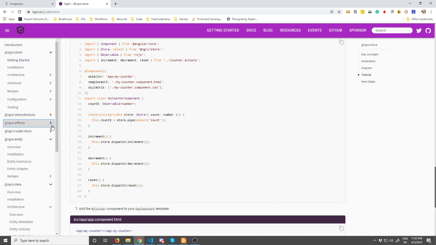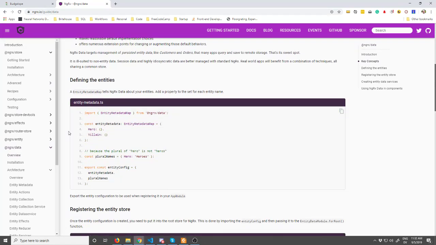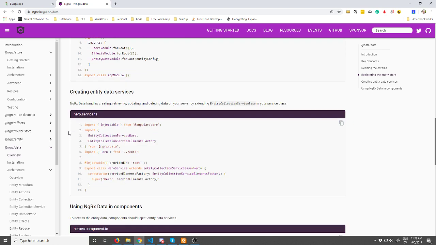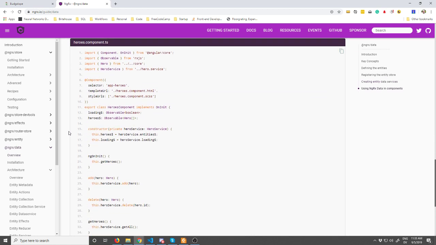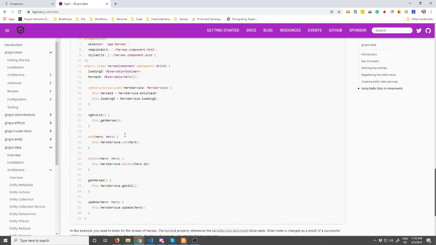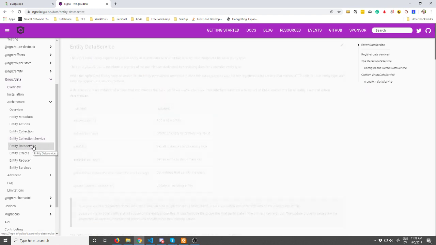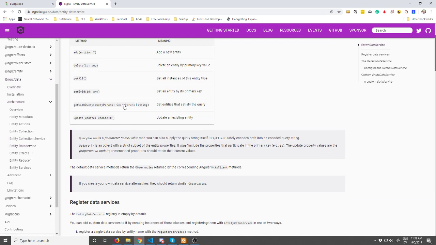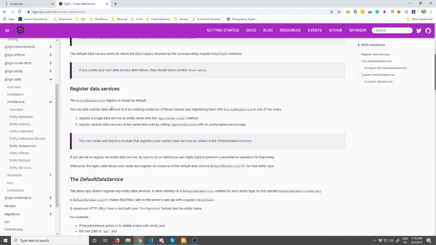Or it's not that, for something that's advertised as being simple to implement, this is not, well, simple is, I suppose. What is simple? I think. See, here's the get all that we need to override. And then data service. Get entities that satisfy the query, and then register data services.